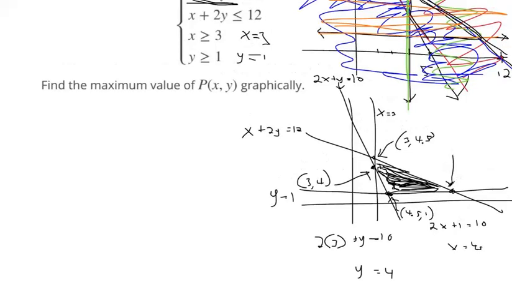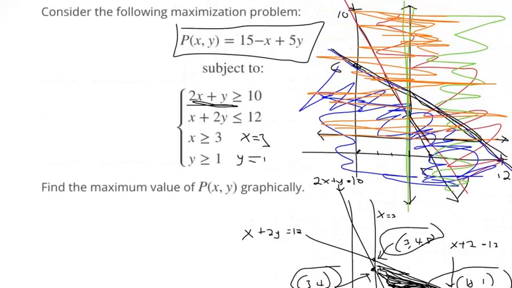And this vertex right here, that's y equals 1. Where does that cross with this graph? Well, we just plug in 1 for y. So subtract 2 from both sides to get x is 10. So this is 10, this is a y coordinate of 1 all the way across, so 10, 1. Okay, so we have all 4 points. We have this point, this point, this point, this point.